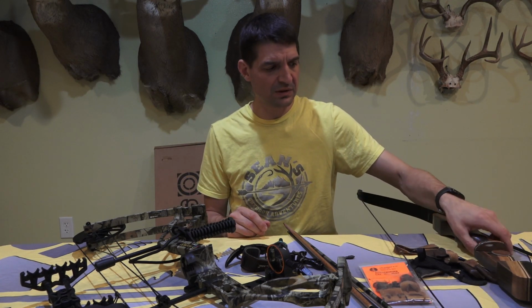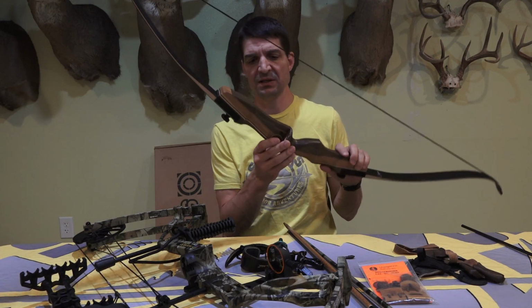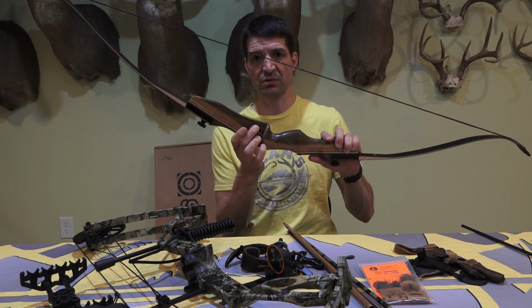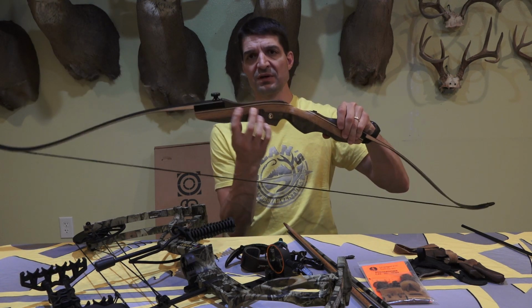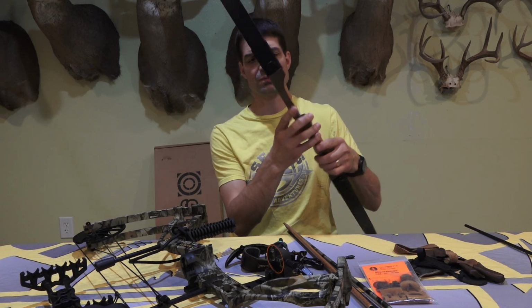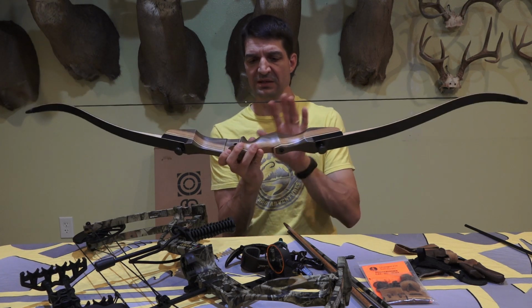I know some other things. Well, I also mentioned this particular bow. This is a Samick Sage. There is a hole for an arrow rest, so a plunger can be screwed through, and there is a spot over here for a sight to be mounted and for a stabilizer to be screwed in. So if you wanted to use those types of equipment on this type of recurve, you can. That's one thing to look for.